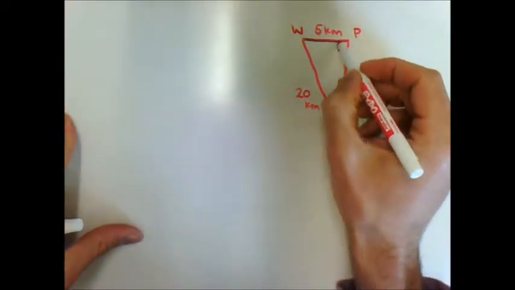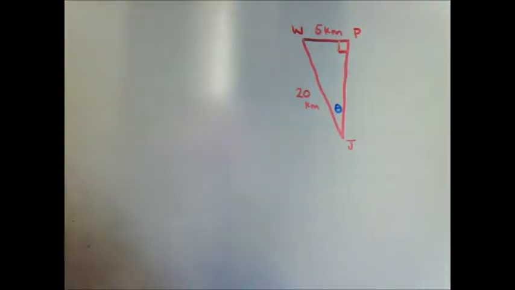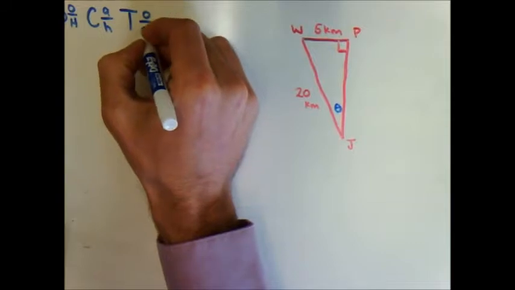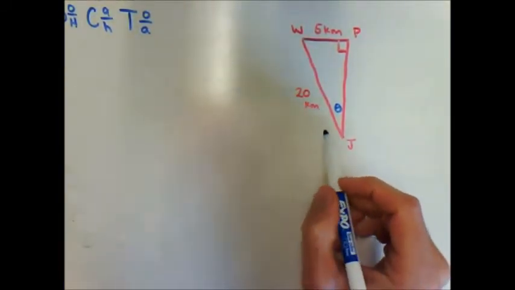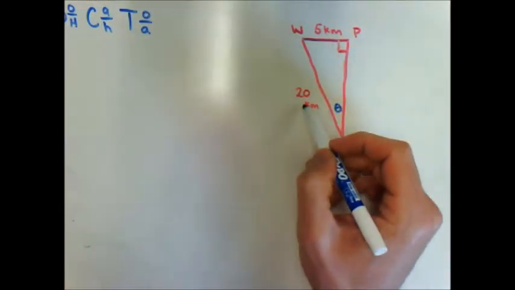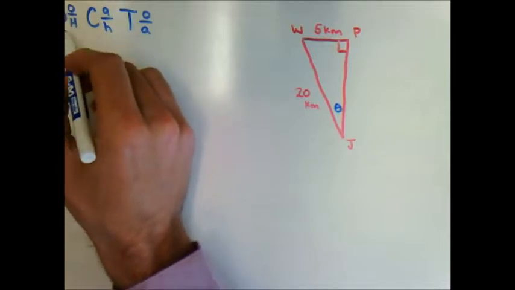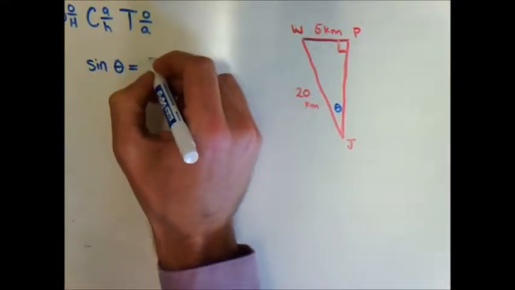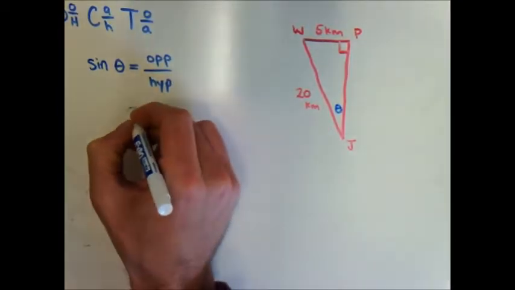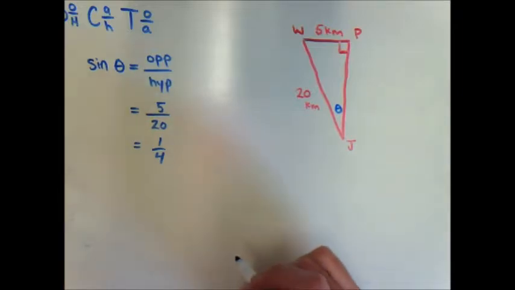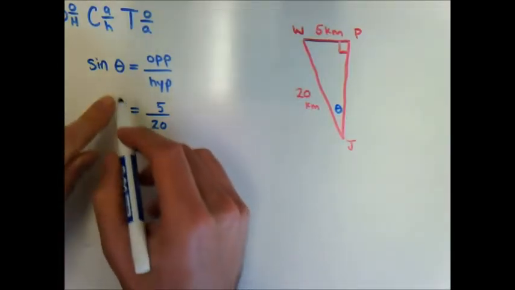Because this is a right-angled triangle, we can apply our primary trigonometric ratios, either sine, cosine, or tangent. Well, what sides do I know with relation to theta, with relation to the angle that we want to find? I know the opposite, and I know the hypotenuse. So I can use the sine ratio to find out what the angle theta is. I know that sine of angle theta will be equal to opposite over hypotenuse. These are the side lengths that have been given, so I can sub in 5 over 20, which reduces to 1 over 4. Now all I need to do is throw this in my calculator by taking the inverse of the ratio in order to find theta.